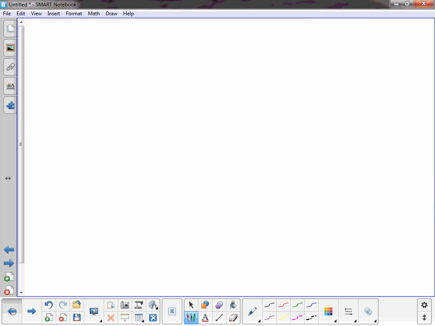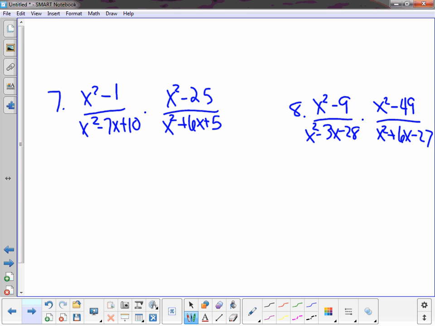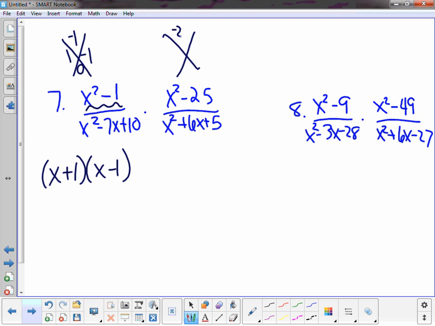Let's take a look at number 7. Okay, so this one is going to use differences of squares. So that's the one where we set up the x. We want to multiply to -1 and add to 0. So to do that, we're actually going to have x plus 1 and -1. Okay, if we were to go through and factor that top part. Same thing here. This is the same as multiplying to -25 and adding to 0.